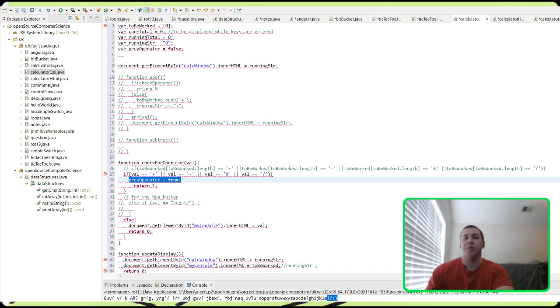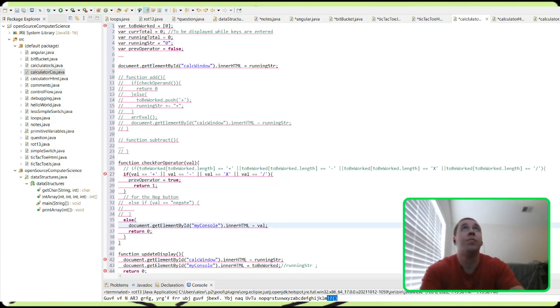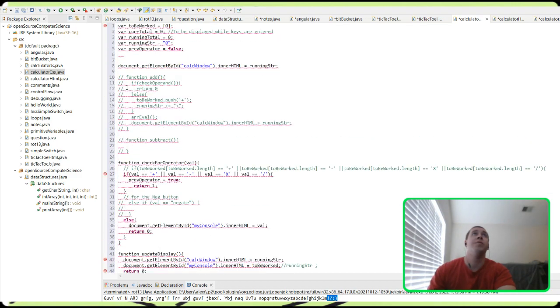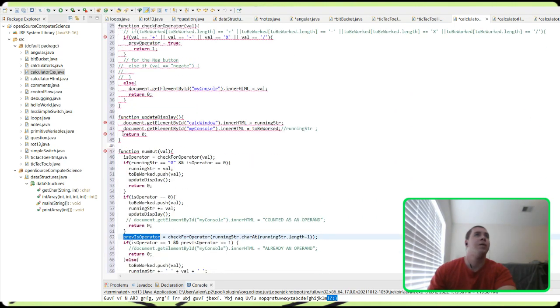Okay, so look here. Is operator. I have it here. Check for operator, running string. So where else? Prev is operator. I guess I just declare it right there.